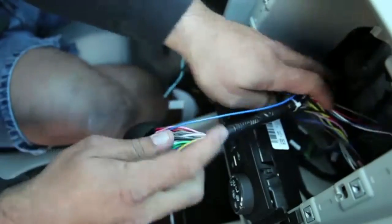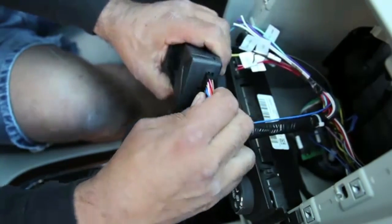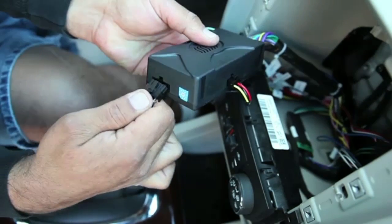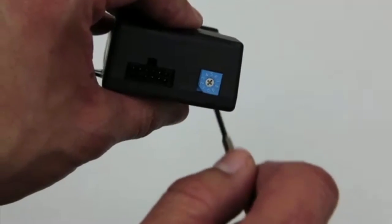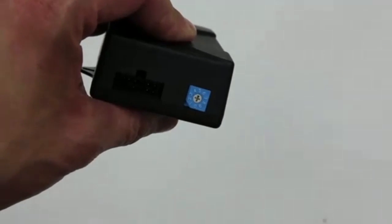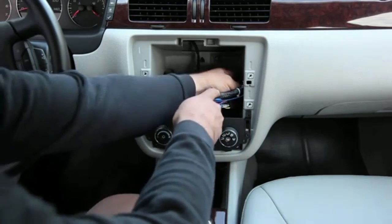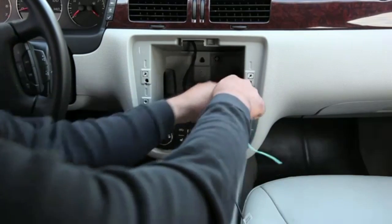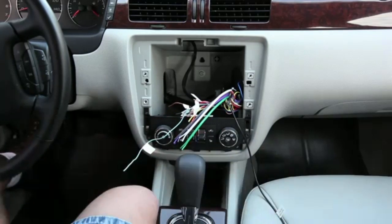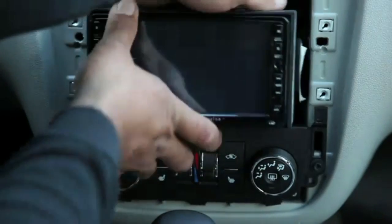Connect the interface harness into the interface. Turn the rotary dial to the corresponding radio you are installing. Place in desired location. Connect the new head unit into the wiring harness. Install the new head unit into the dash.